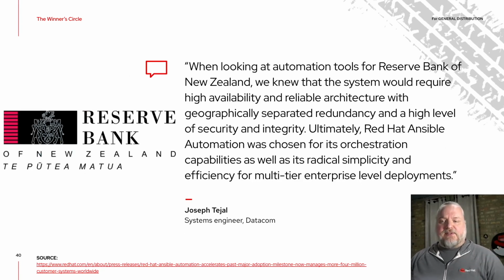And then finally, the Reserve Bank in New Zealand. They were doing something very similar. They were doing a modernization where they were upgrading a lot of their systems. And of course, it's a bank, so there's tons of regulations on top of it. And one of the things that they did is they used Ansible playbooks to help them maintain all of those requirements that they had by government regulations and help them make sure that everything stayed completely and totally in check.